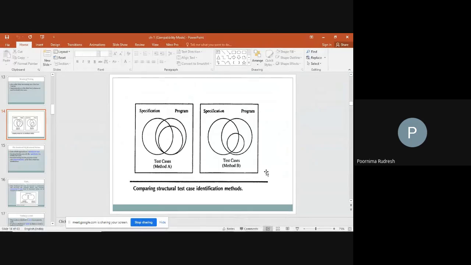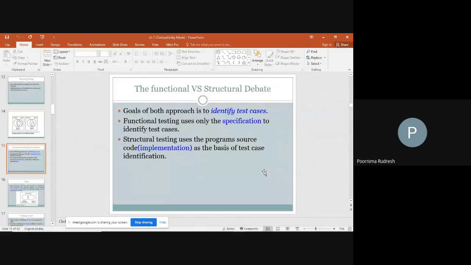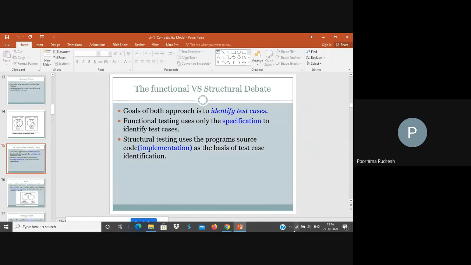Next, we'll move on to the difference between functional and structural testing, or we can say the comparison between functional and structural testing.